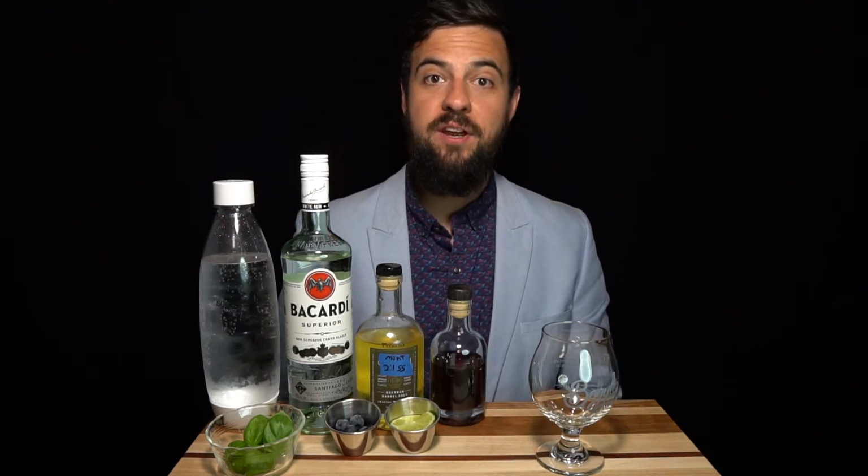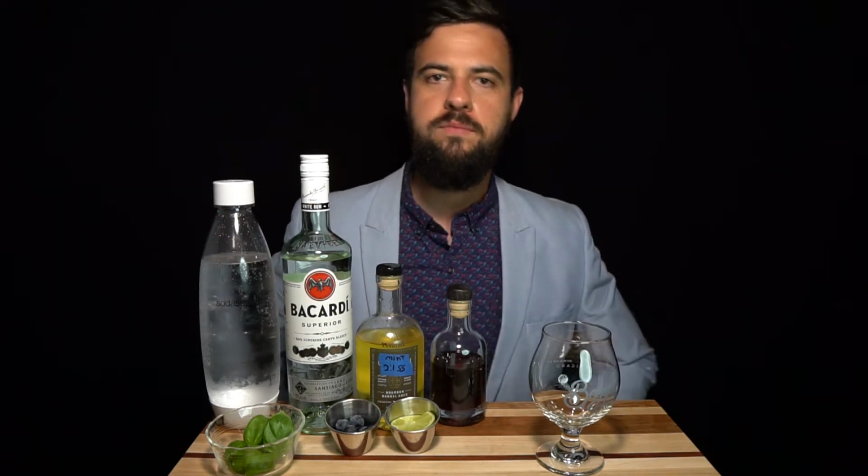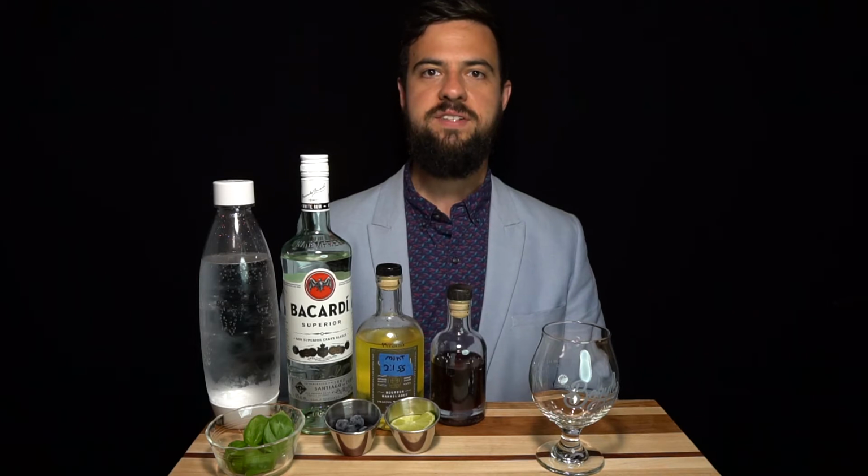Man's Bar. Today we are doing a very summery drink. Today we are doing a blueberry basil smash. Now this is the time of year when all the herbs are in full bloom, doing all the things to make all the leaves and all the deliciousness. You've got the fruit going on sale, it's perfect ripeness, it's nice and tasty. So you've got all these things that you want to put together in something delicious. Why not take those fresh things you use for cooking and put them into a cocktail?